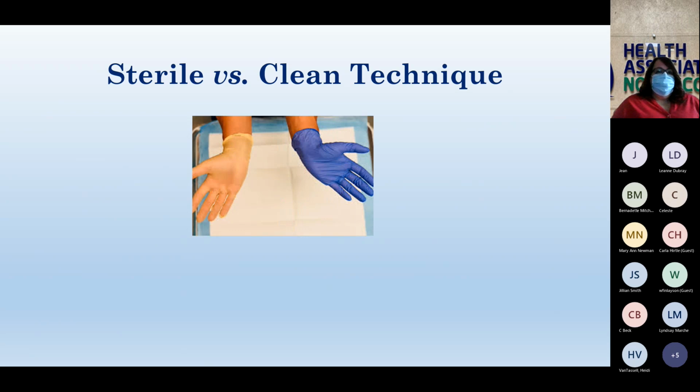Okay, so up next is a question that comes up a lot, especially in long-term care and in dealing with chronic wounds, and that is clean versus sterile technique. I'm going to start this slide by defining aseptic technique. Aseptic technique is a technique used to limit the transfer of microorganisms from one person to another by minimizing microbe count and preventing cross-contamination, and this includes sterile, no-touch, and clean technique.